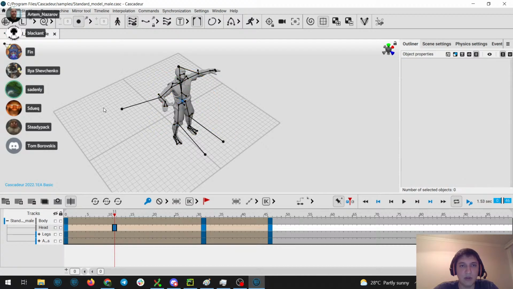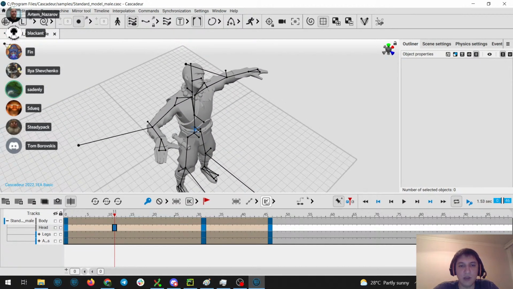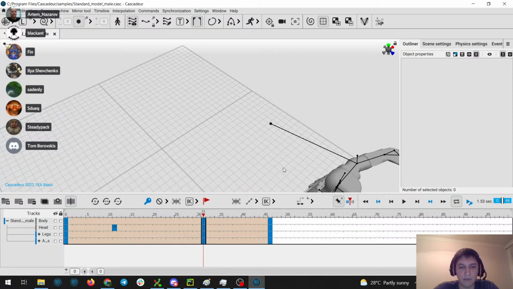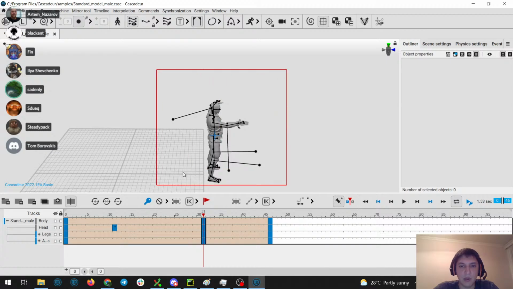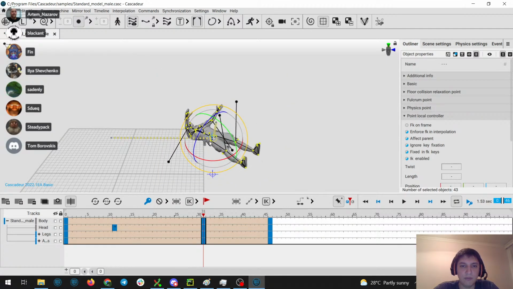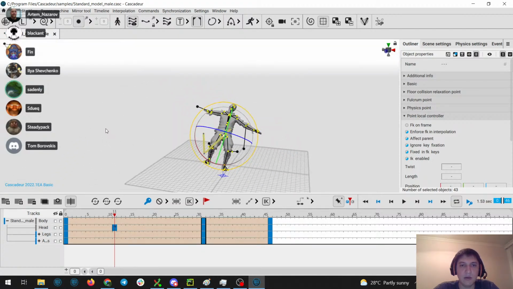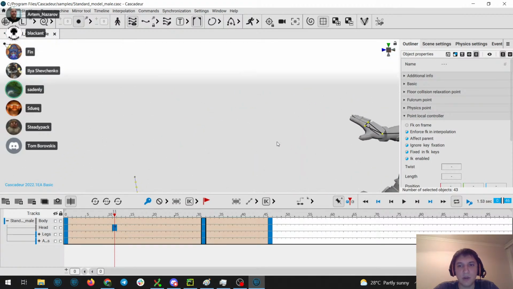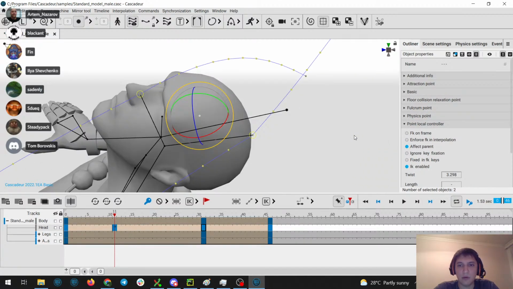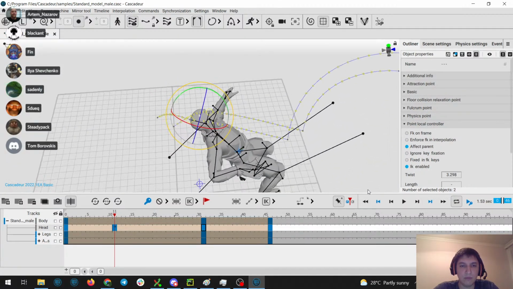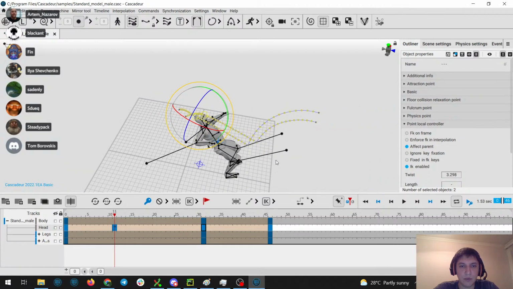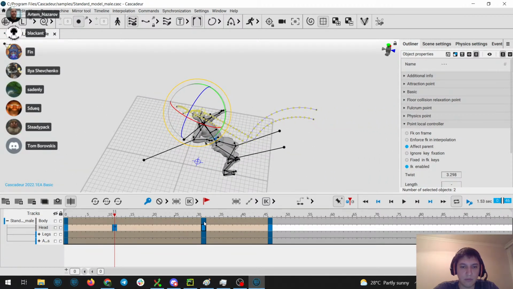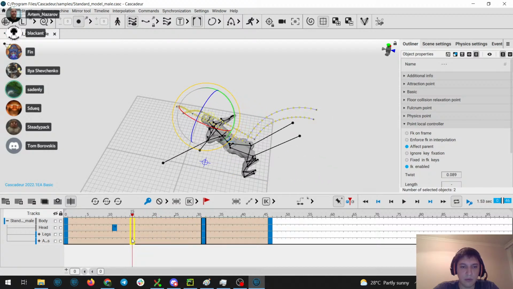And let me put this rotation back and put FK here. Okay, sorry. And now rotate the character. And okay, it's not that obvious that it got rotated. Let me make this example a bit more obvious.